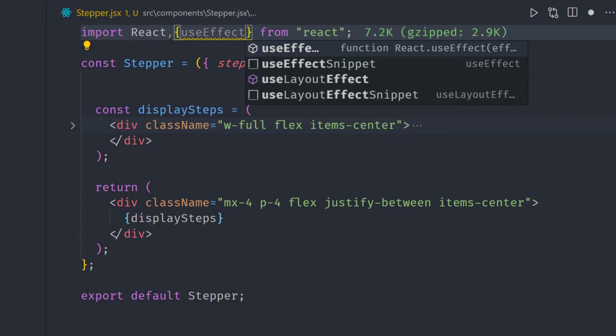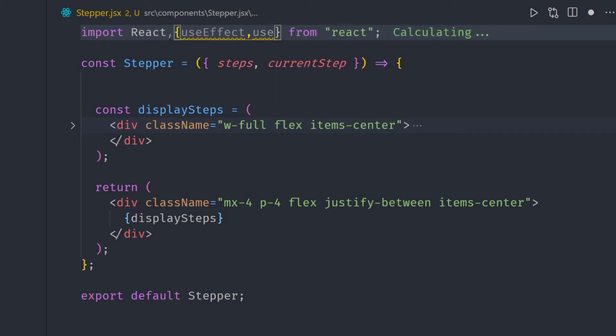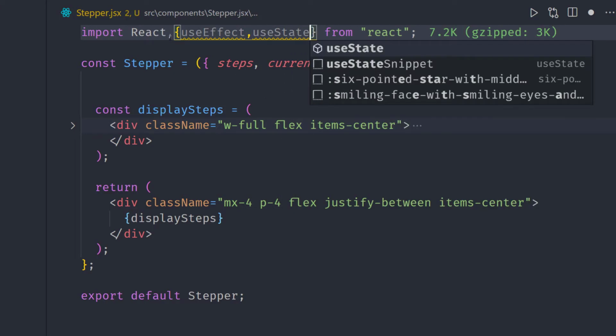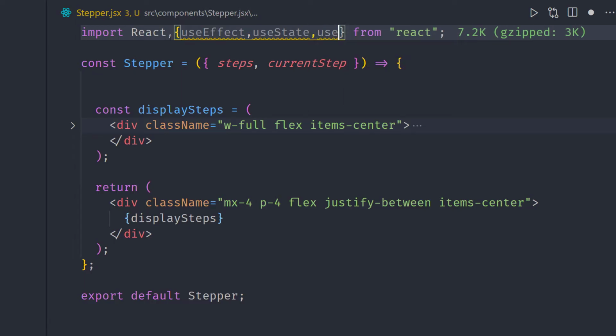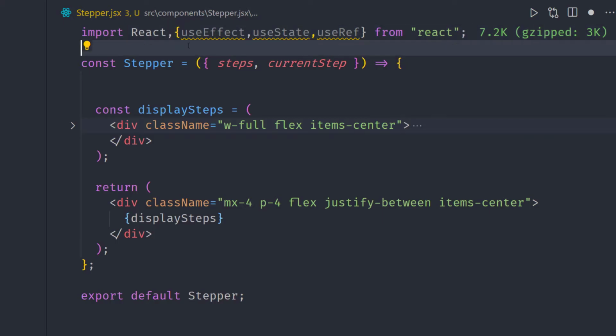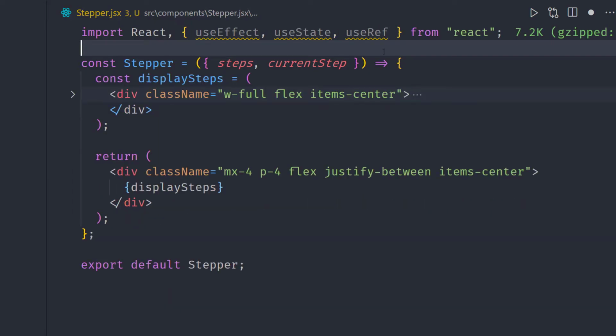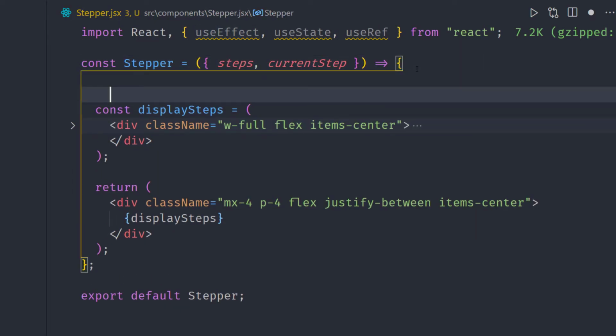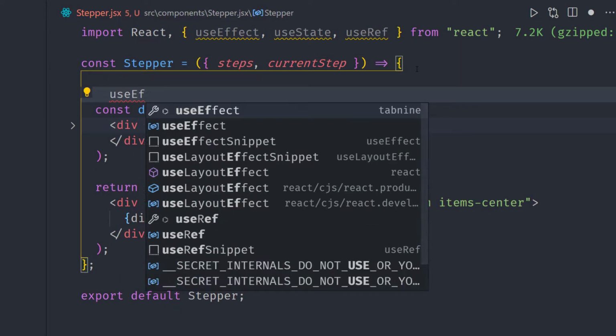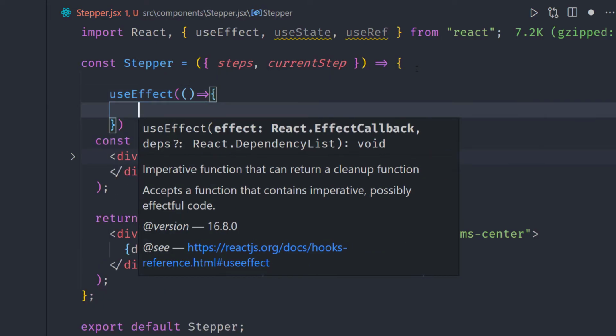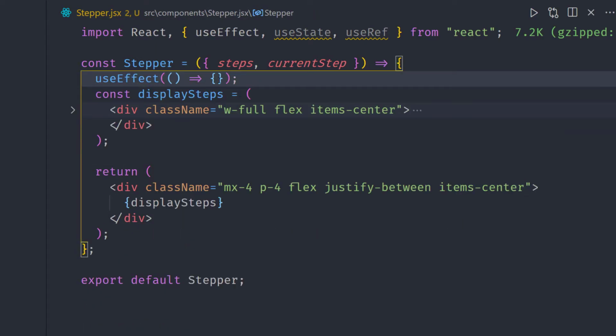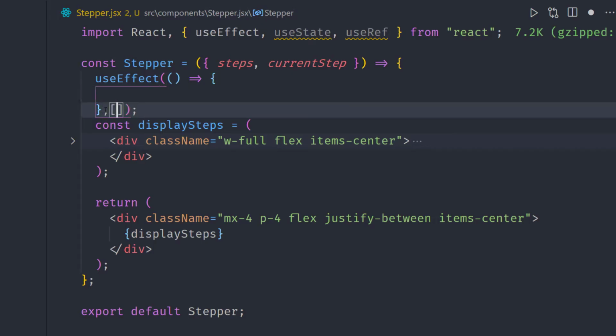So here we'll import useEffect, useState, and useRef, as we will use them in our component. So let's create a side effect using useEffect, and we'll go ahead and check for any changes in steps and in the current step.